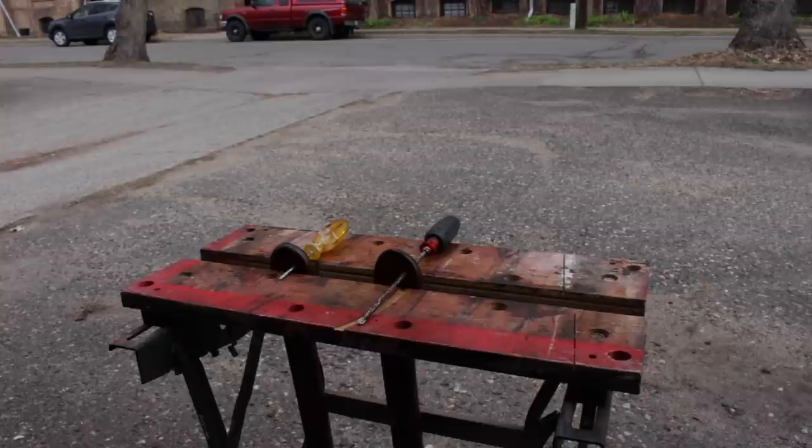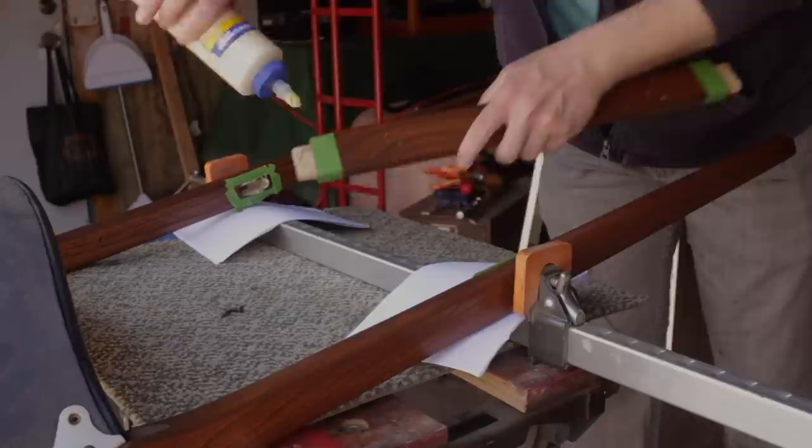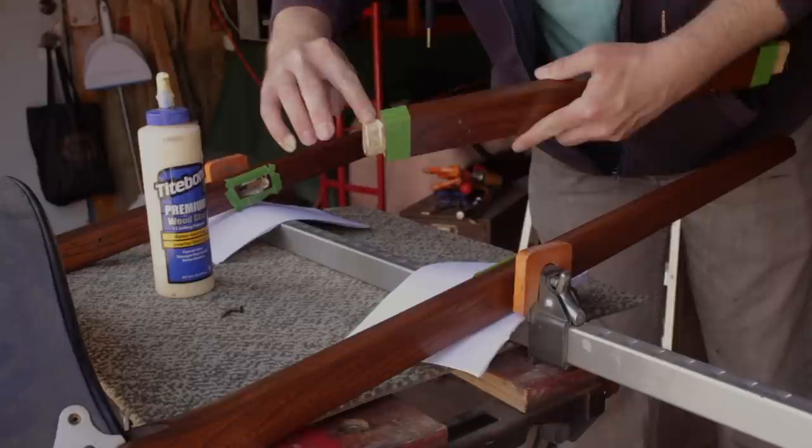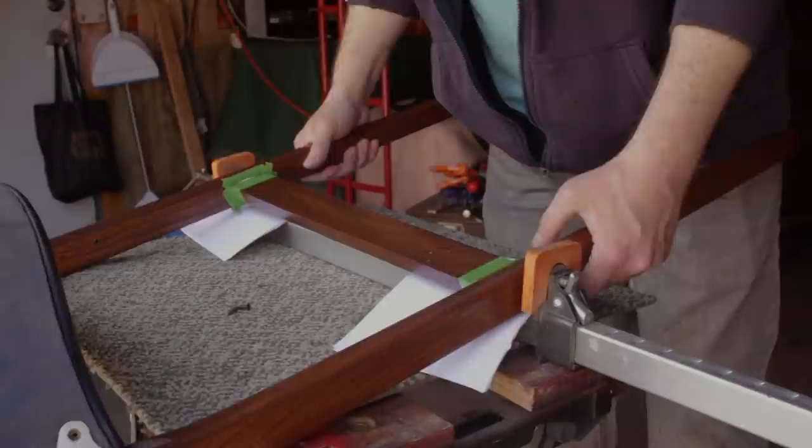When the polyurethane was dry, then I could reassemble the chair. And I did choose to put the new finish on before I glued the chair back together because I felt it would be easier to do it that way. So when it came time to glue the chair back together, I made sure to put some tape around the joints to avoid getting any glue squeeze out onto the new finish.